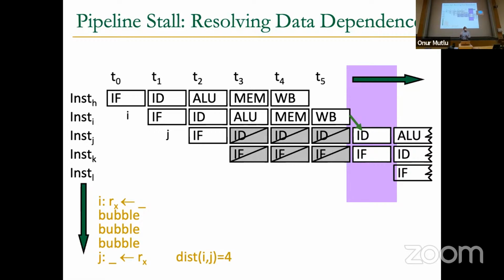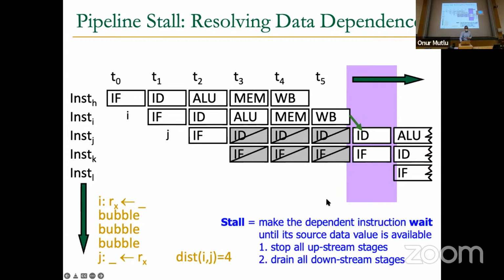It's also called internal forwarding within the register file. If you read books, they will say that this is one way of forwarding the data value, internal forwarding in the register file, but that's good because it eliminates 1 of the bubbles, but you still have 2 bubbles over here. Okay, so basically what we did, this insertion of the bubble is also called a stall. The idea is to make the dependent instruction wait until its source data value is available in the pipeline, in the register file in this particular case.